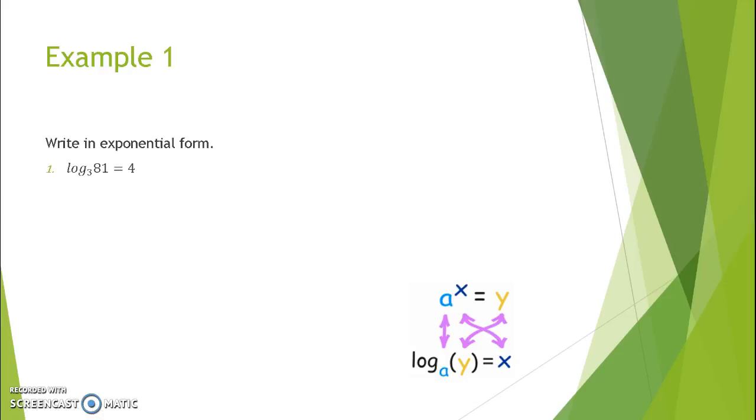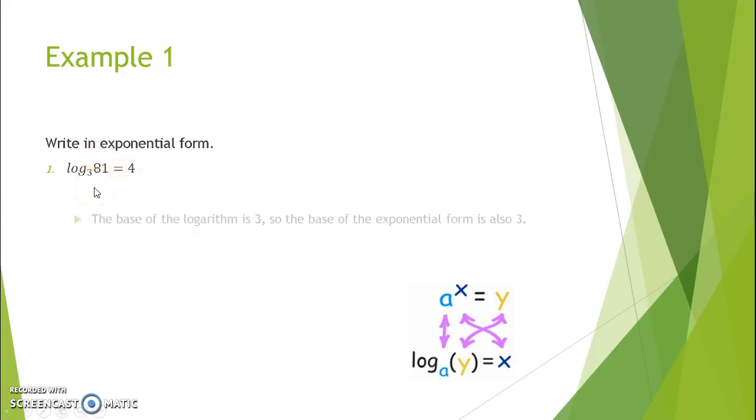So now let's try to go from exponential to logarithmic form, and then we're going to go from logarithmic form to exponential form. So let's first analyze this. We have logarithm base 3 of 81 equals 4. This is true because it's 3 to the 4. Notice this is 3 times 3 times 3 times 3, that's 81. So this is true, yes?